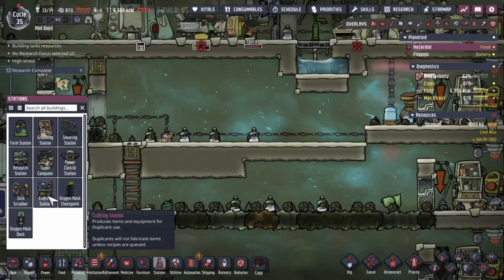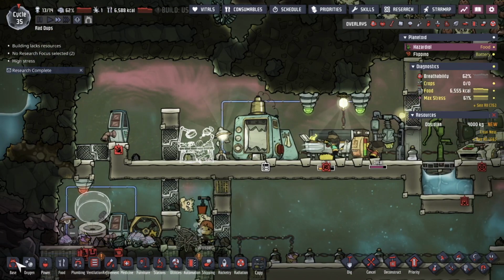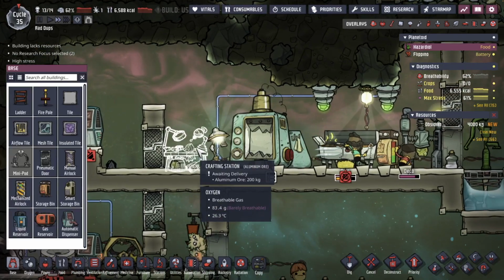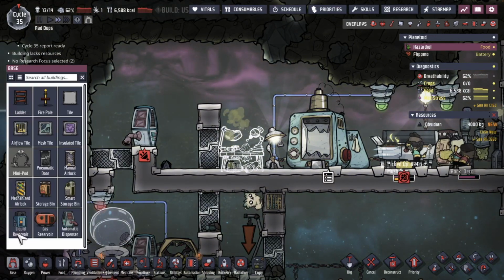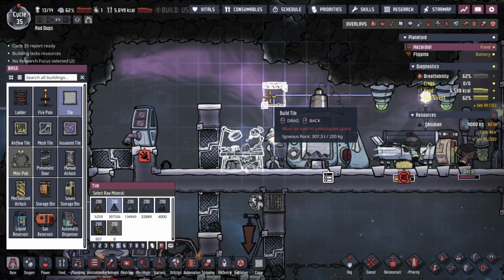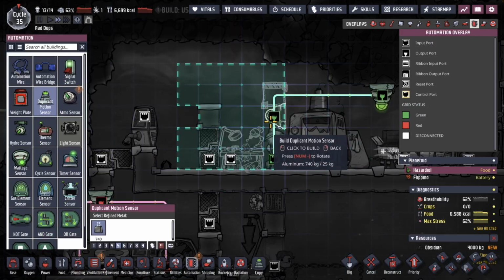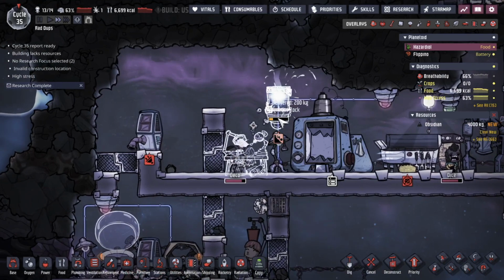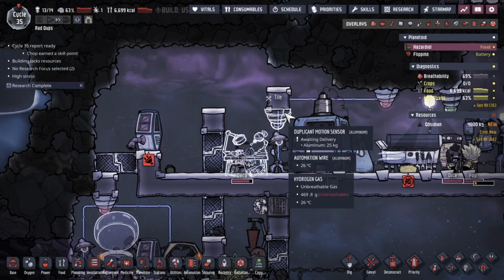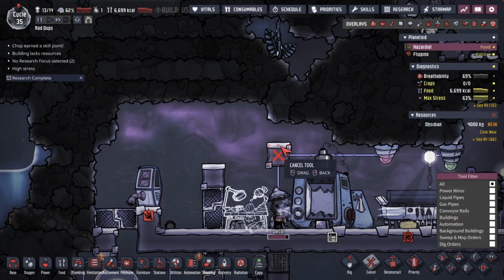We need a place to actually build these gas masks. We'll do that right here. Realizing this light is on when it doesn't need to be, but worry about that another point. What I'd like to put in is a dupe sensor right here. I don't think this sensor picks up when someone is there. Hold on, hold on.